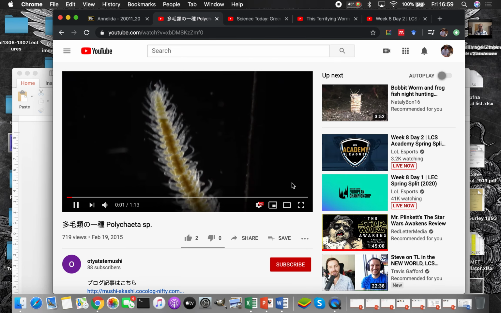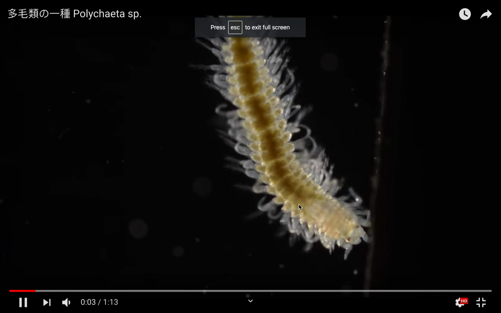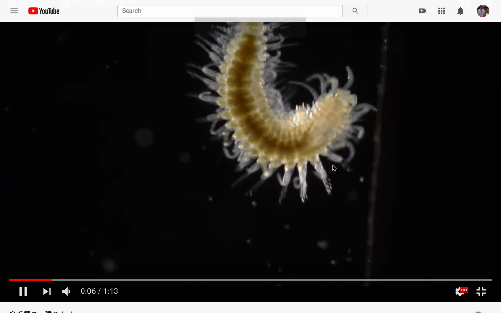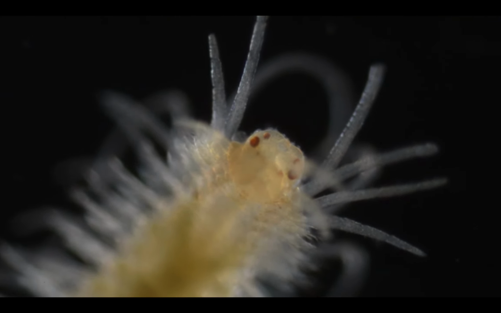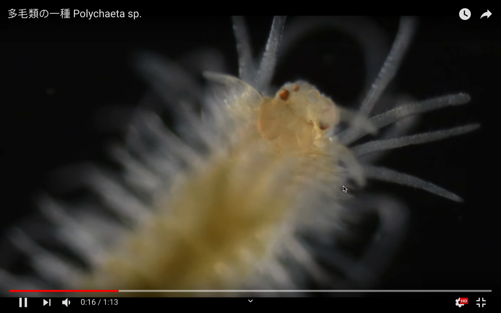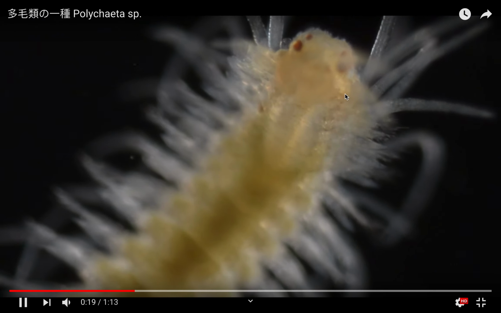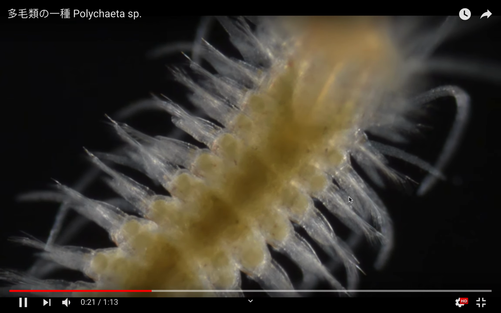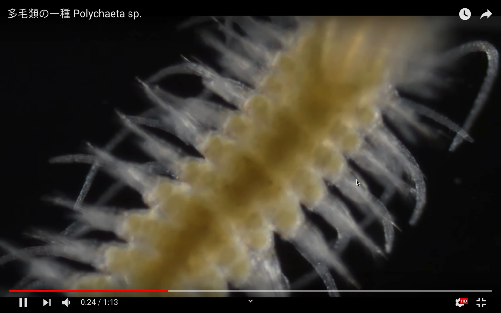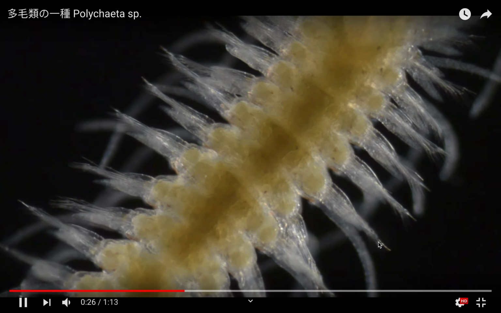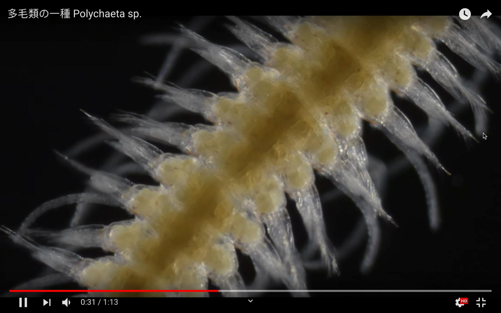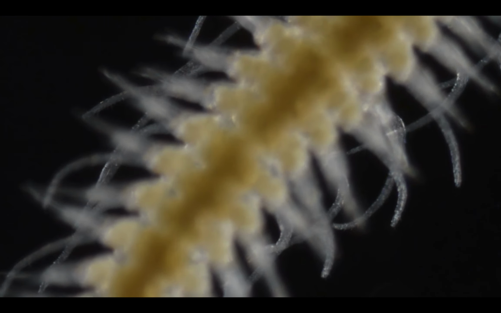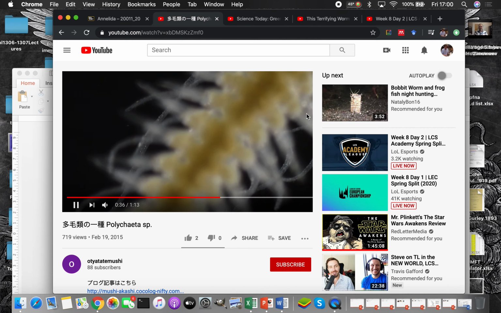Next one. This is a nice little close-up of a polychaete. You can really see what's going on in there. You can see the little beady red eyes up here at the front. And there we go. Zoom. Look at those little eyes. And so all these things, even though they look like legs, you've got various sensory antennae, and then there you can see it. So we've got those little parapodia, and we've got the bristles coming out of them. And so it's just another way to move around that is fundamentally different from regular legs and arms like we are used to. So that's a neat thing.